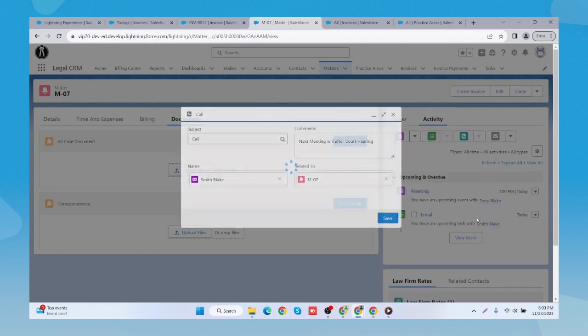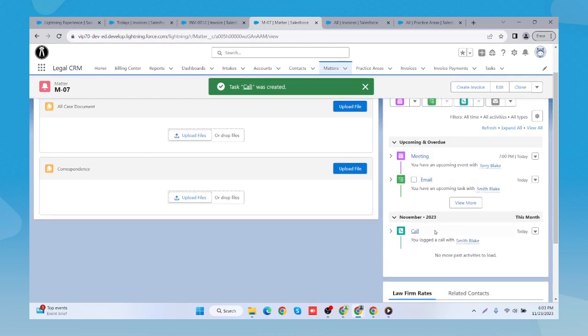I just created a logged call in November. See, on this it shows an upcoming or overdue event or task, but a call comes under this month, November 2023. You logged a call with Blake.